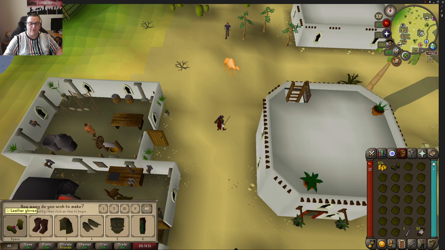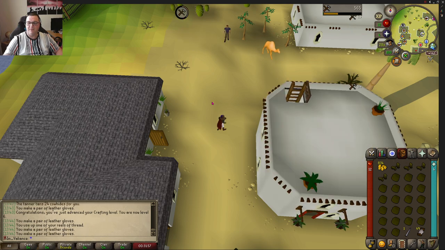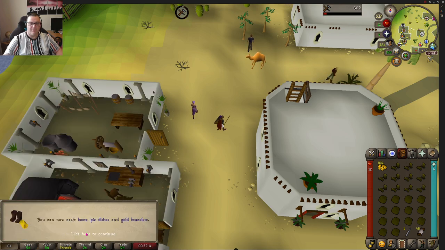All right, let's just carry on. We need to get to level 7. Do we have enough materials to get 7? Yes. Easy. Easy. One more. Okay, crafting level 7. You can now craft boots, pie dishes, and gold bracelets as well.